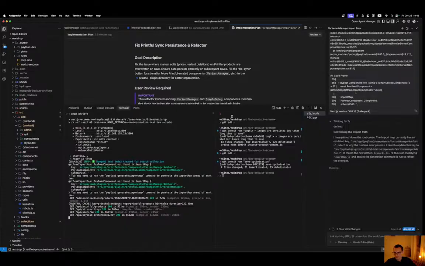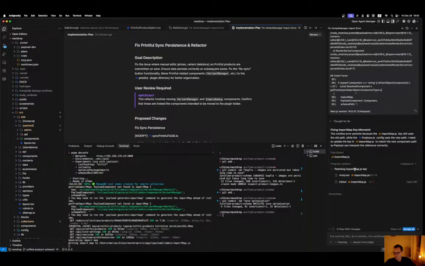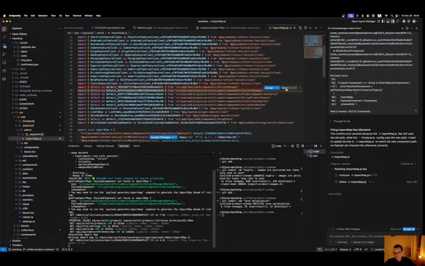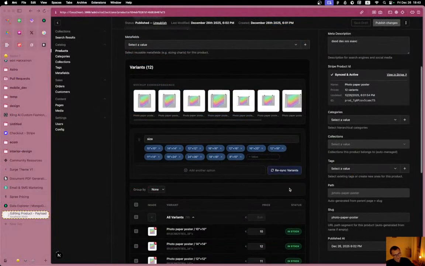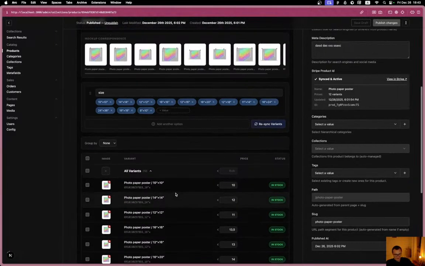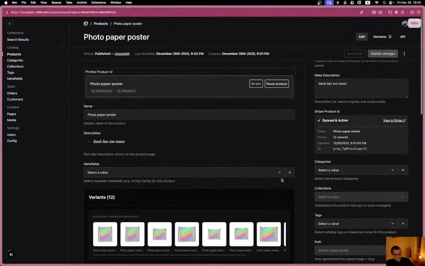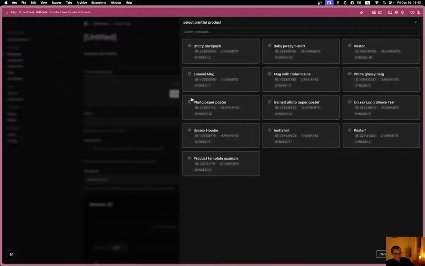Yeah, you have to update the import map, of course. There we have it. So this right here is the component that I was talking about earlier. Let me make it bigger. So here, let me add a new product, and I will show what we had previously and what I'm doing now. So you create a new product, you select your product.